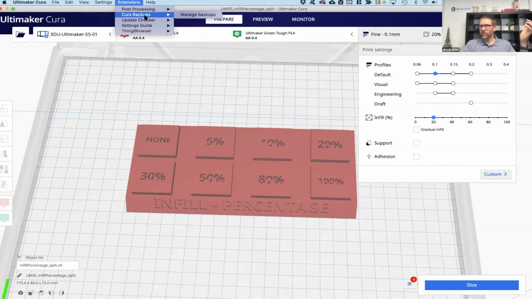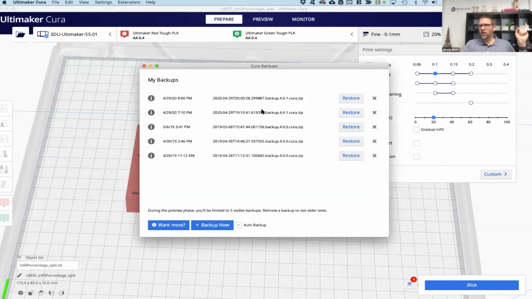And it's worth touching on those other 2. So update checker is pretty obvious. It checks for updated versions of Cura, but Cura backups is really nice. You can manage backups here, and you can back up all of your Cura configurations, because as you spend time in Cura, you start building custom material profiles, you start fine-tuning settings just the way you want them. There's all kinds of things that you're going to start to tweak. And if you ever have to do a clean install, or if you move to another computer, you don't want to have to do all that over again. Or maybe there's somebody else in your organization that needs all the same types of configurations. This is a great way to back up and restore everything at once.